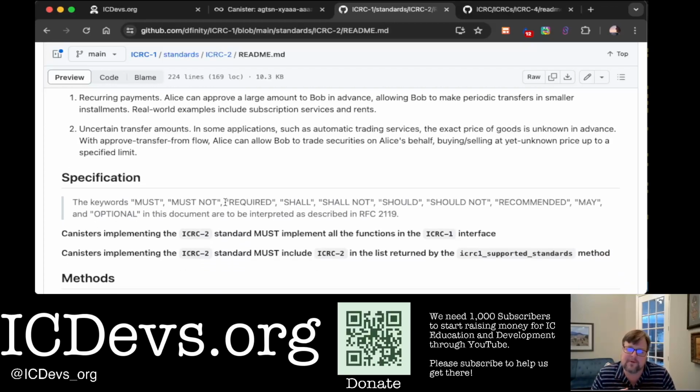A lot of problems we've had on the IC, especially when it comes to moving tokens and doing something in exchange for tokens, is a user would have to transfer the tokens to your canister. Then they would have to tell you that the tokens were there. This is a two-step process. And if the second process failed for any reason, the other canister had your tokens and you couldn't do anything to get them back. You had to hope that that canister had a refund function on them.